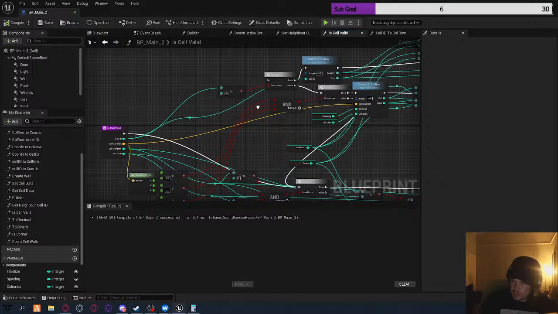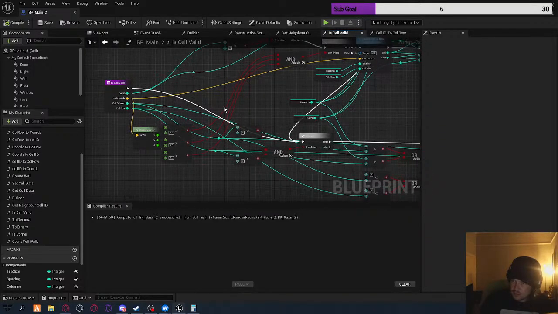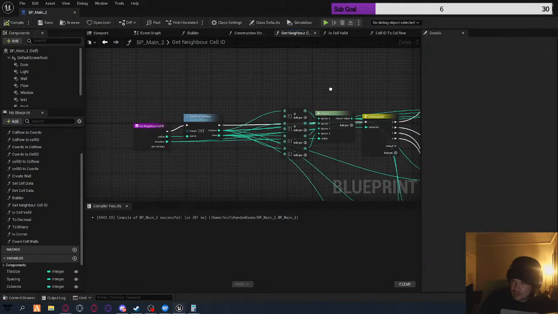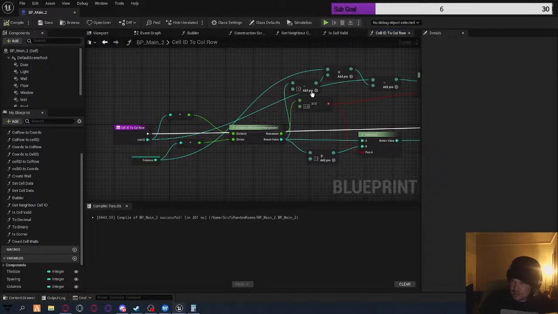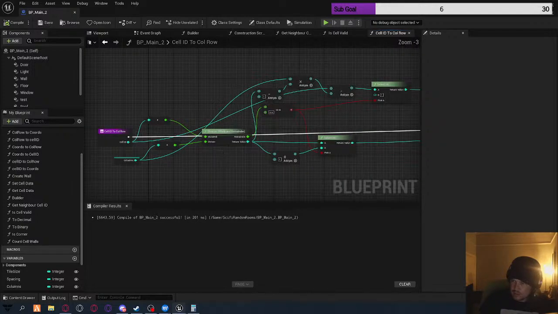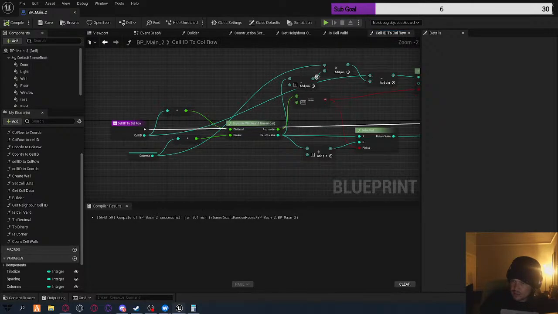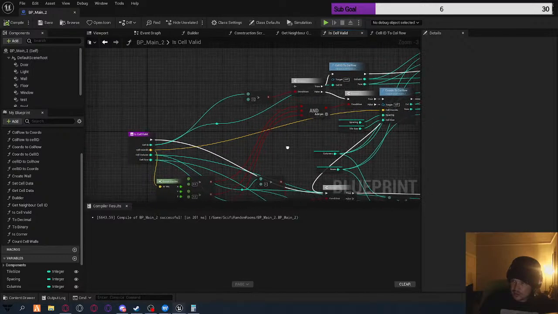Is there another way I can do it? Wait. Ignore that. Cell ID to col row. Is cell valid? Calls cell ID to col row.